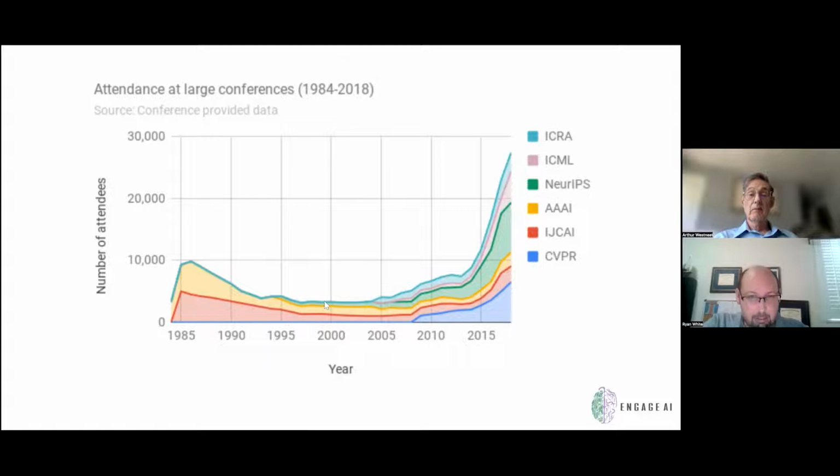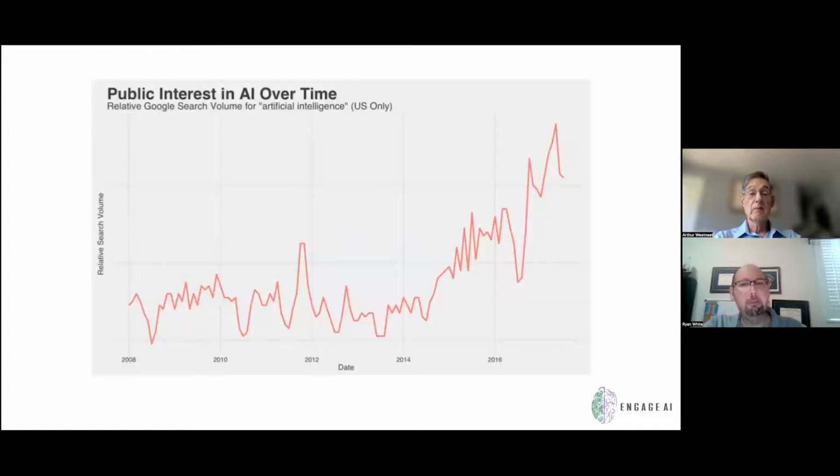I mean, even in 2000, there were 5,000 people showing up for some of these conferences, but these are largely academics, also quite a lot of industry folks. Some of the major presentations are often by Google or Microsoft or other folks there. But you can see about 2010, really about 2013, when the performance really started exploding, the attendance at these conferences really exploded too. So there was a lot of academic interest, a lot of industry interest. This kind of is a measure of both of these.